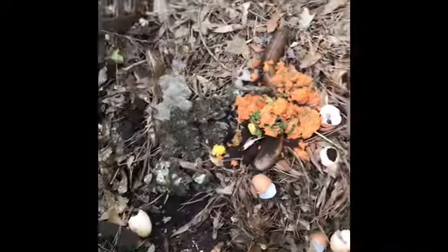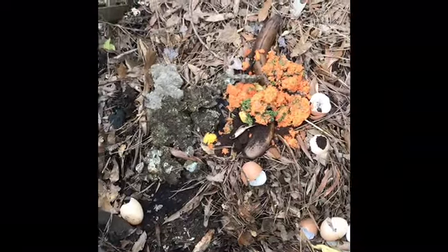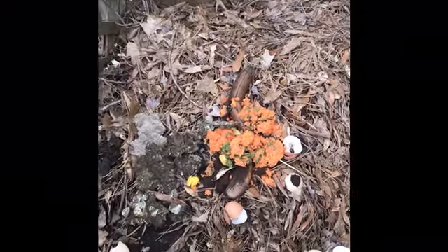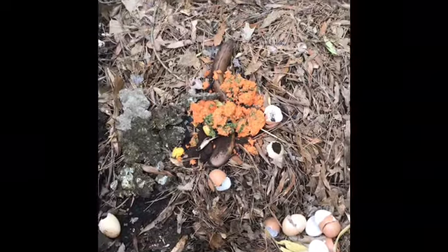The next thing you need to do is make sure that you cover this up, because if you don't, little critters like to dig in there and you'll get some really bad flies. Another thing — you also do not want to add things like meat or dairy. Mostly just vegetables and coffee grounds are a really good combination, along with those eggshells. But also make sure you rinse those eggshells, or they will attract the bad bugs that you don't want in your compost.